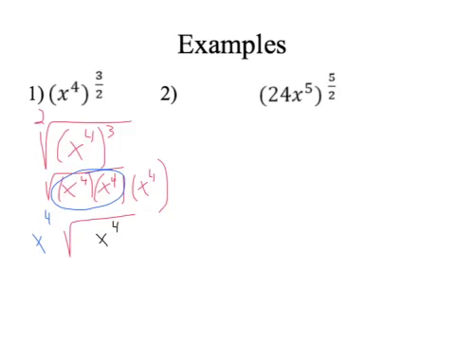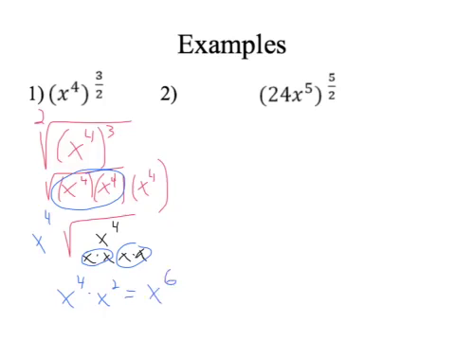So what that means is x to the 4th, I have 4 x's. So you look to see, do you have any more pairs? Well, of course I do. I have a pair there and a pair there. So I already have an x to the 4th on the outside. I'm bringing out 2 more x's, which would give me a total of 6 x's, so x to the 6th.